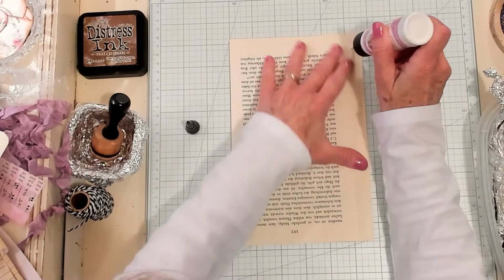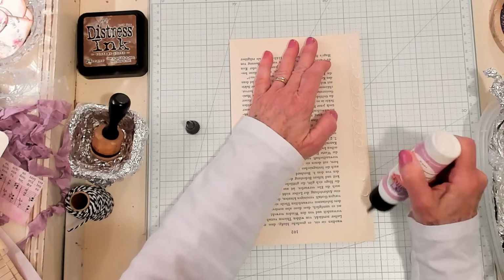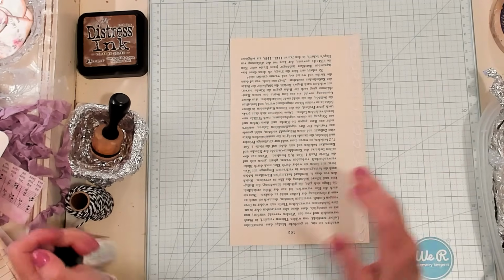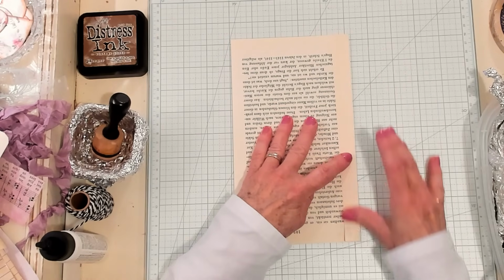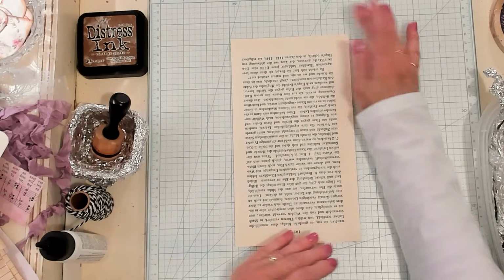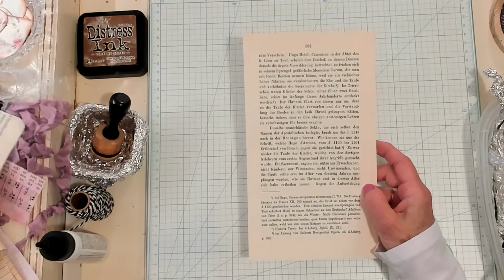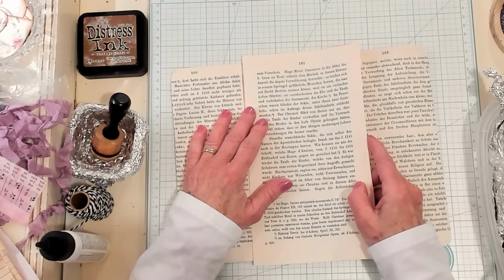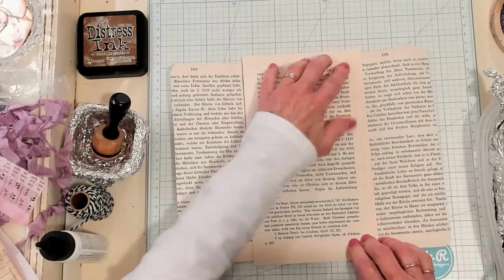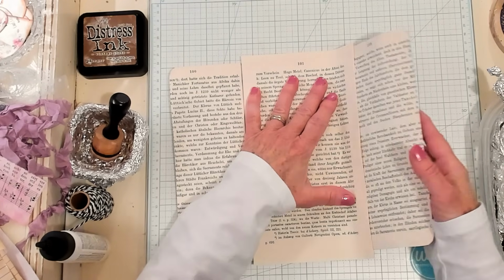I always say when things like that happen, it's a junk journal. It'll be fine. Okay, adding my glue onto this little folded over piece right here, because that's going to be our tuck spot. This part's going to be our tuck spot. Bringing this back in. And we're going to be gluing this right down here, and we're going to fold this over.